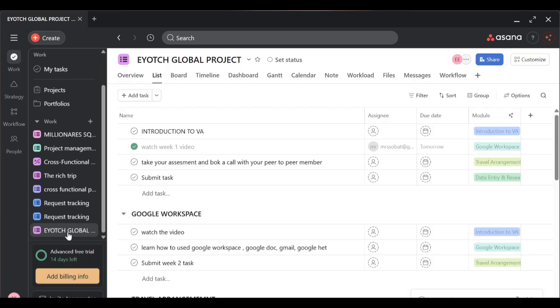And there are key benefits of you becoming a professional virtual assistant. All right. That helps you with better organization, increased efficiency, improved collaboration, reduced missed deadlines, clear project tracking, and easy team communications. All right. And just like what I said before, Asana is a project management and collaboration platform that helps individuals and teams organize tasks, track projects, and manage deadlines, and improve productivity from a central workspace.